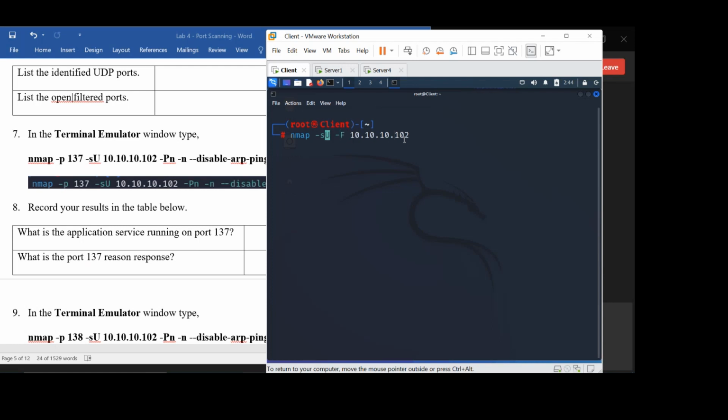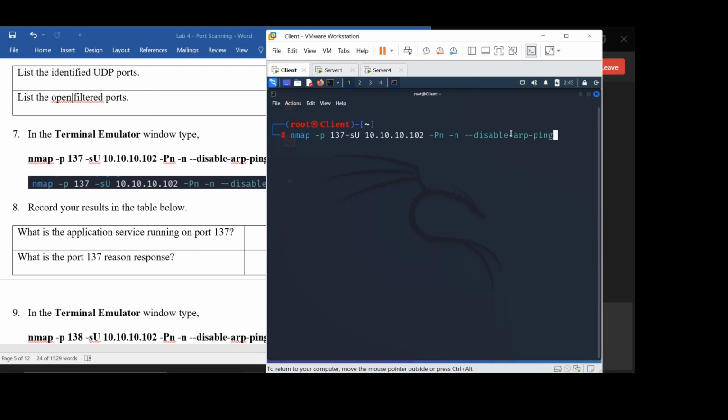This time around, I specify the port I want to scan, 137, dash sU, 102, no dash F, sorry, dash Pn, and also dash n, and what else, disable ARP ping. Oh, forgot to disable ARP.